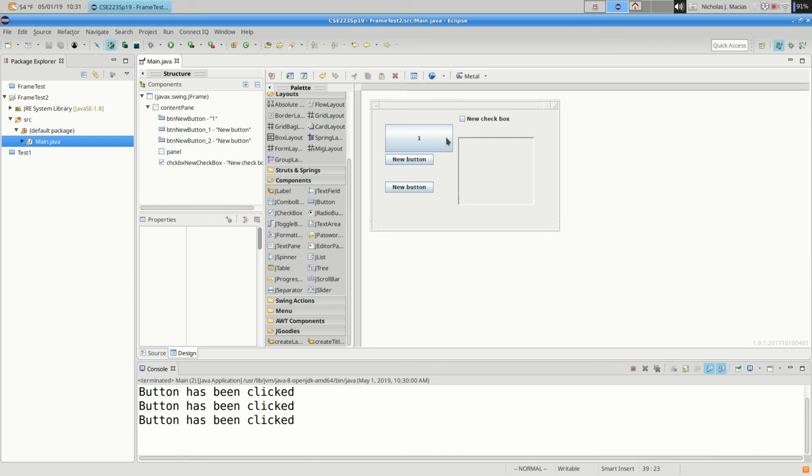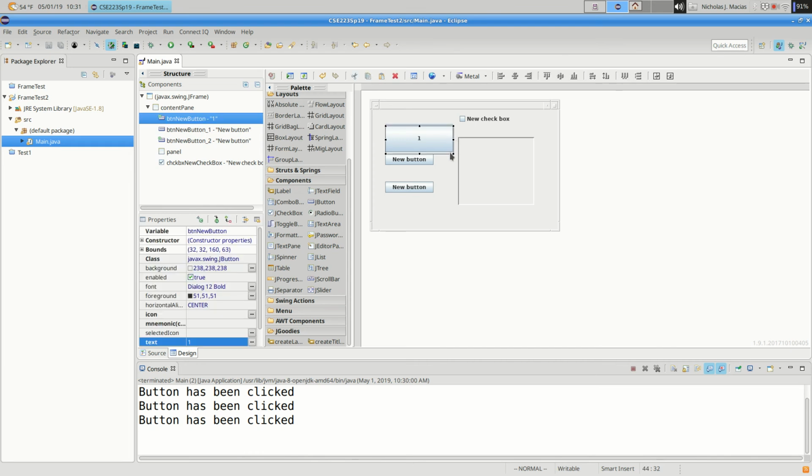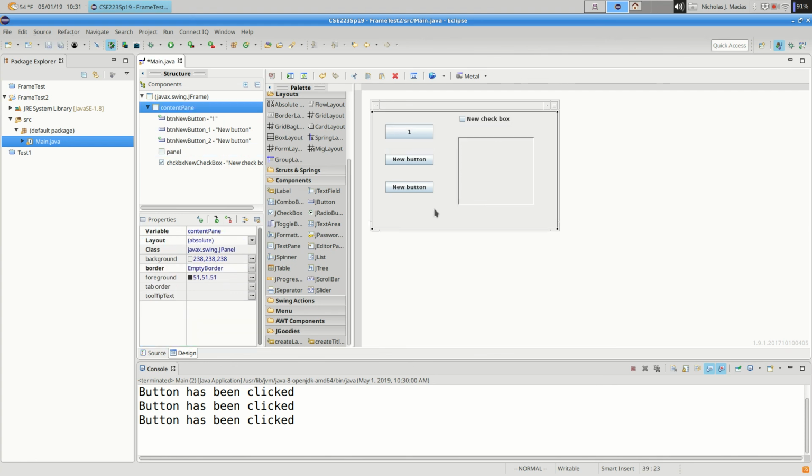It seems easier to me too, and in all fairness, it may be that I just don't know how to use IntelliJ, right? And it may be that somebody who's an expert at it would say, oh no, you're doing that all wrong, you should do it like this. And it might be easier. But the way that I'm showing you is the way that I got from messing with it and looking at tutorials and so on. So it may not be IntelliJ's fault. But you know, it's going to depend where you go.